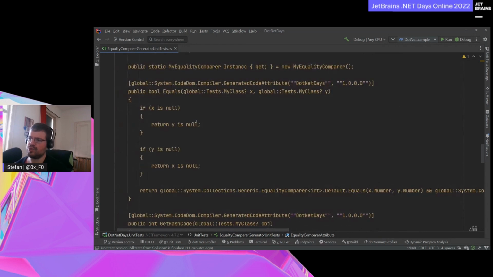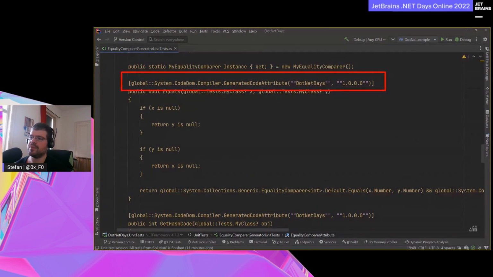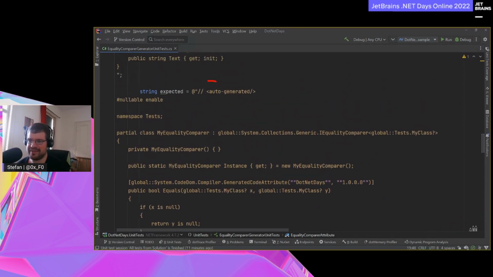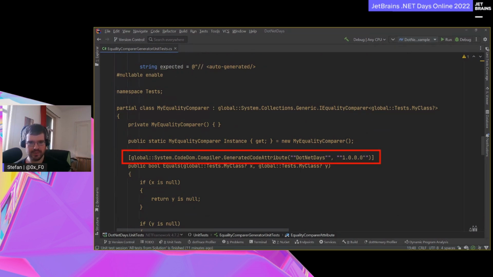And here we see another good practice: to put the GeneratedCode attribute on top of generated methods or generated types, so that, for example, reflection-based tooling can read it. Tooling can't really read a comment because it's not there, but reflection-based tooling can read attributes because they persist in the metadata of the assembly.